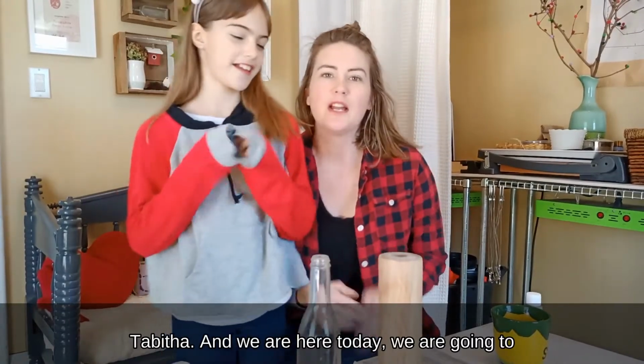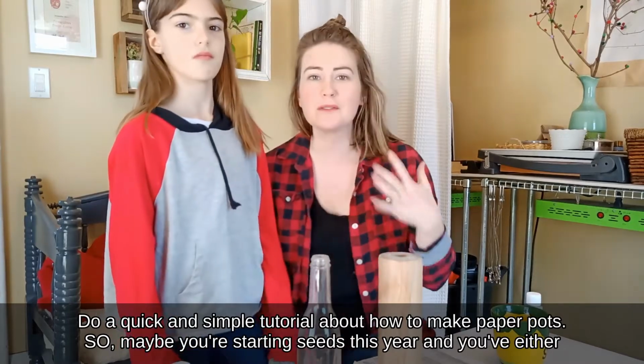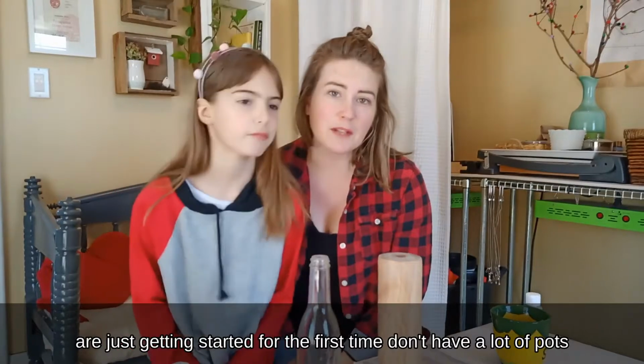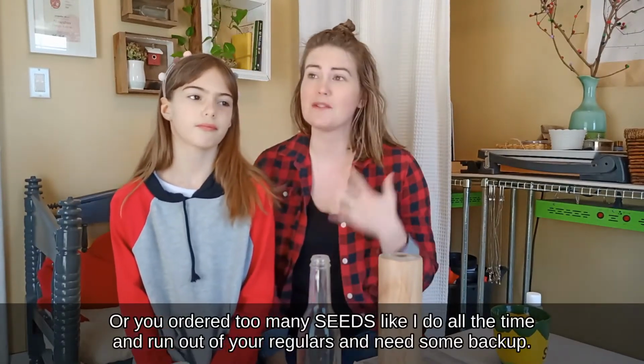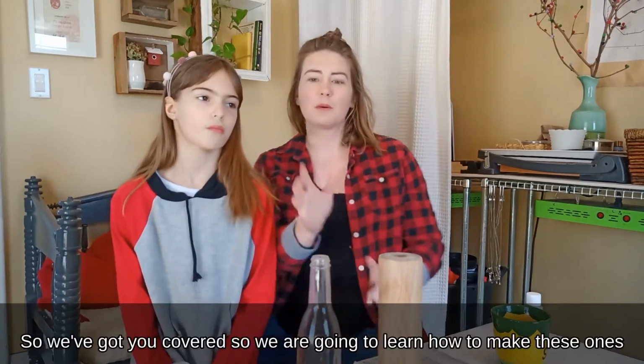We are going to do a quick and simple tutorial about how to make paper pots. So maybe you're starting seeds this year and you're just getting started for the first time and you don't have a lot of pots, or you ordered too many seeds like I do all the time and have run out of your regulars, and so you need some backups. So we've got you covered.